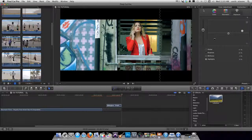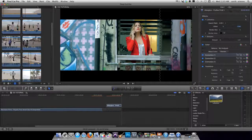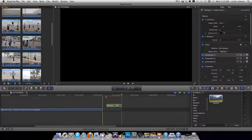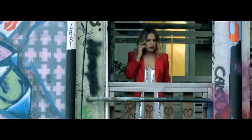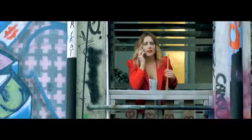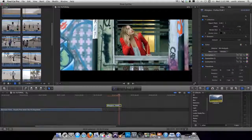It all depends on how the footage looks. So you can just copy and paste, but you're always gonna have to do some adjustment. And this Blackmagic footage is looking pretty good. Yeah, I think the color looks pretty good for the Blackmagic footage.